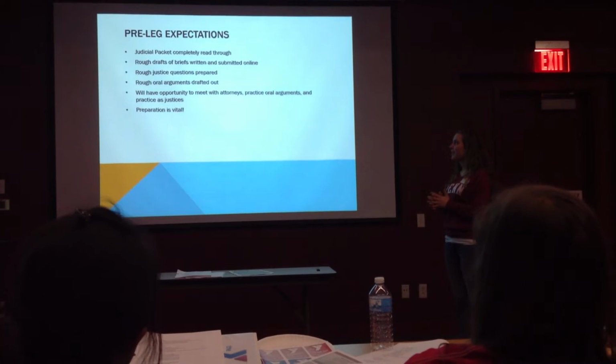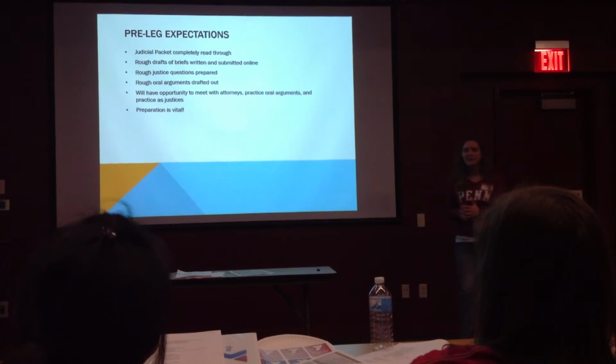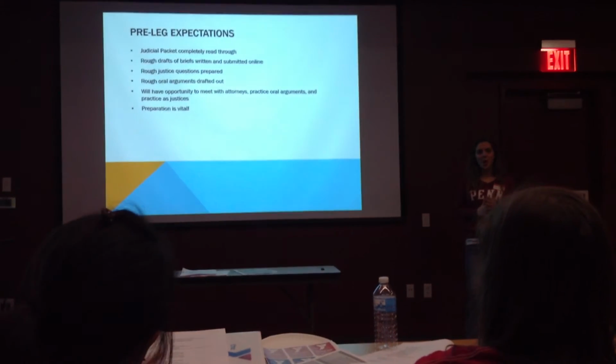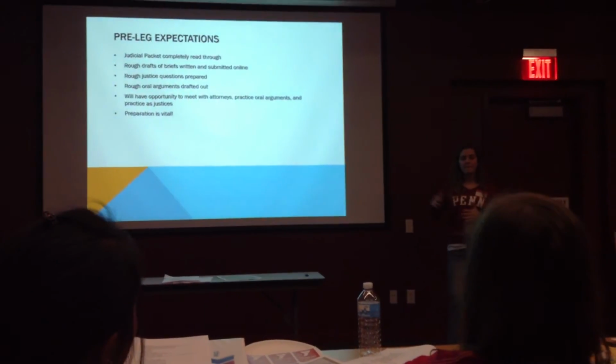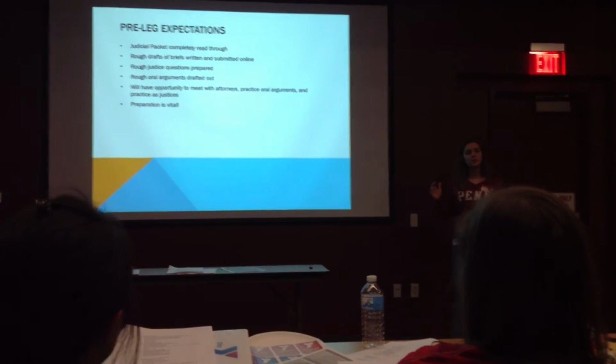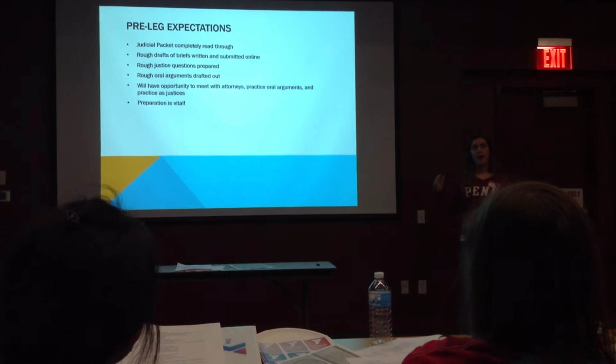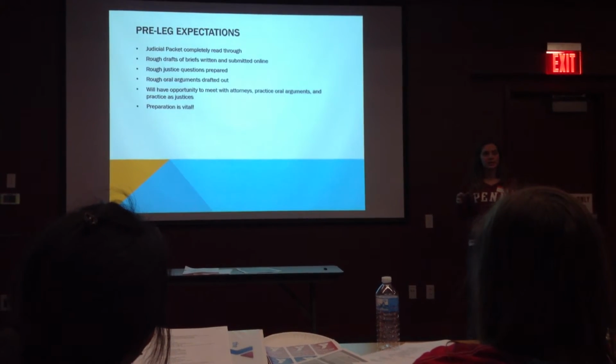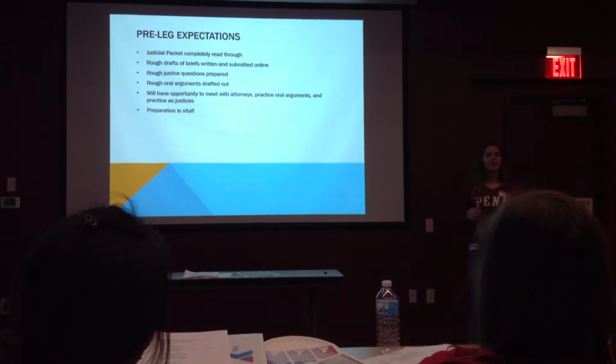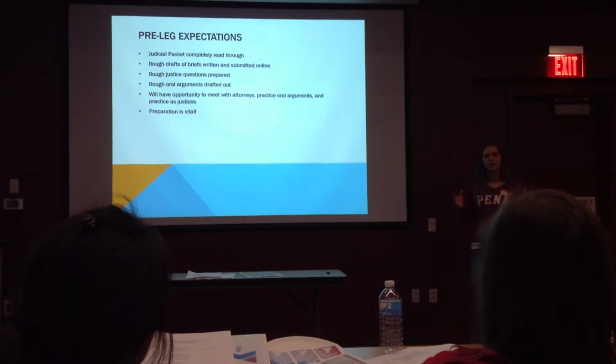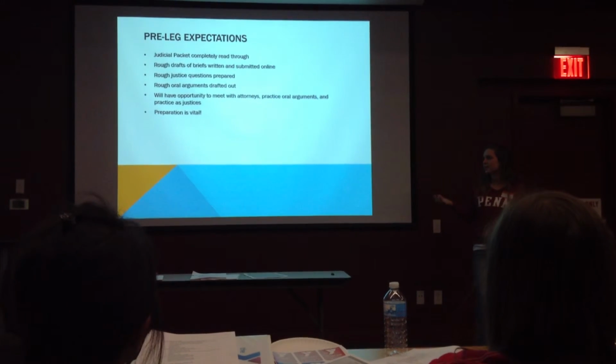And then for pre-leg, we want you to have completely read your judicial packet, which is kind of long, but it's super important. The judicial packet contains our rules, the structure, the actual case, and then the supplementary cases. And this is really important because we operate under a closed case structure. Yeah, is that what we call it?